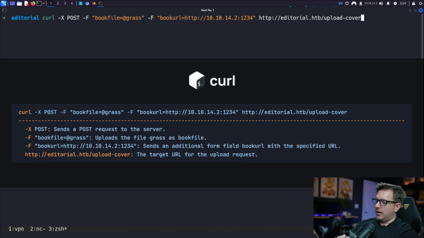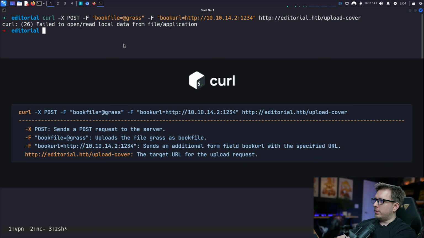If I send this curl command, we're going to get back a failed to open read local data from file application. The reason is that we're using the X flag for post, the F flag for the data, and in the book file, it's looking for the file grass.